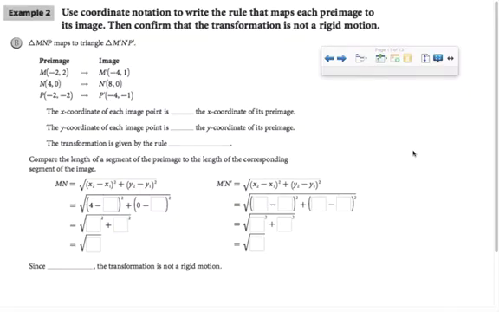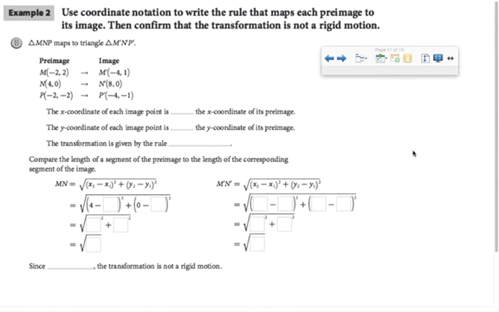In example 2, you're using coordinate notation to write a rule for a transformation that is not a rigid motion. So they're telling you that right out of the gate, that it's not going to be a rigid motion, but they do want you to go through the process of confirming that it isn't a rigid motion. And once again, example 2 has a part A in your text. It's completely worked out for you, so I didn't want to go through that problem with you. But you might want to pause the video at this time to glance part A over before you go through part B with me.